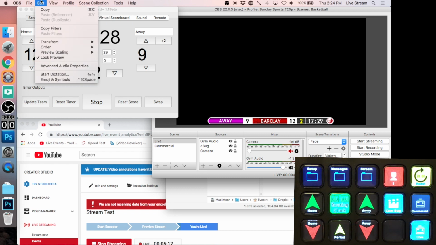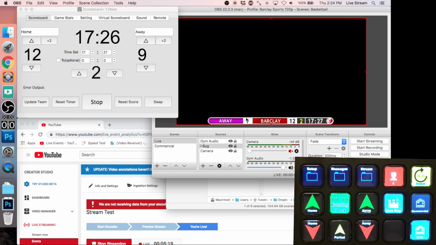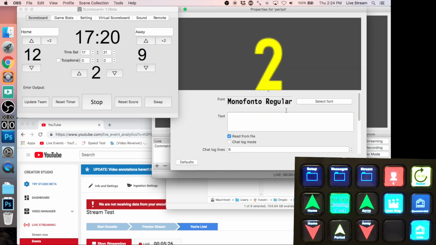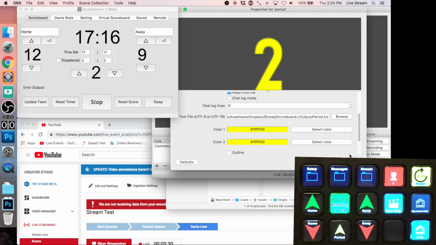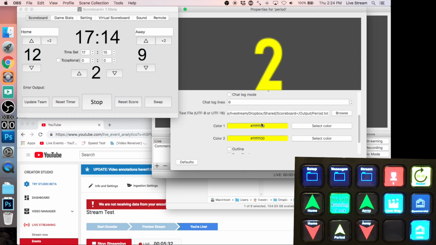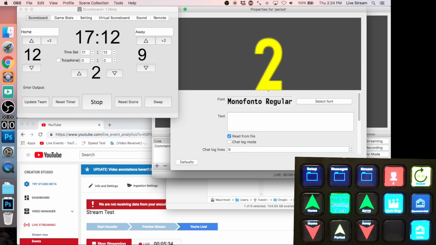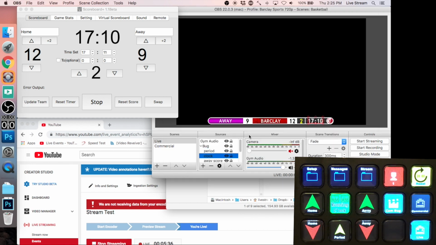So if I unlock my screen, you can see I got the period. That's just reading from a file here, my period thing, and then I can choose my colors and everything in here. My clock, my score. So each one of these is a separate text file that's output from Scoreboard.